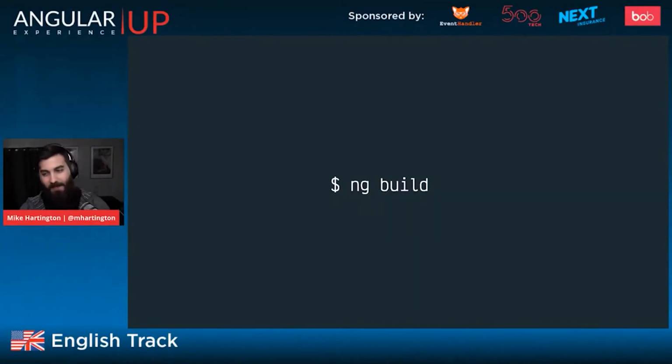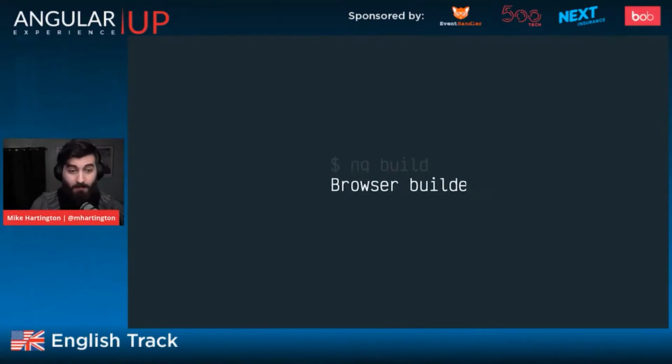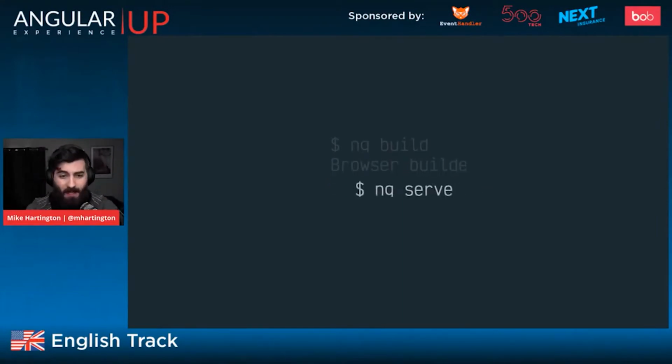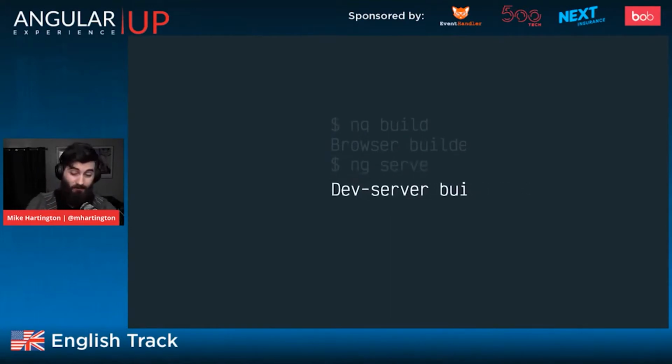So, developers, anytime you've run ng build, here's a little secret: you've been running a browser builder. You've been running a builder that is provided by default from Angular. Anytime you've run something like ng serve, you've been running a dev server builder.